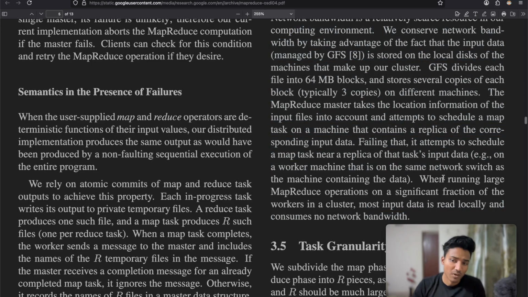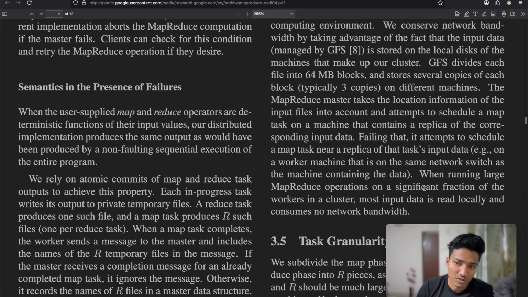So before I summarize, I think what they're trying to say is that for MapReduce to actually work, they're copying the input data to the local disks of the workers, and then reading the input data from there, so that the actual MapReduce operation does not cost that much bandwidth. Because if each worker had to read from the network for each operation, it would take a lot of bandwidth, because these input files could be really large.